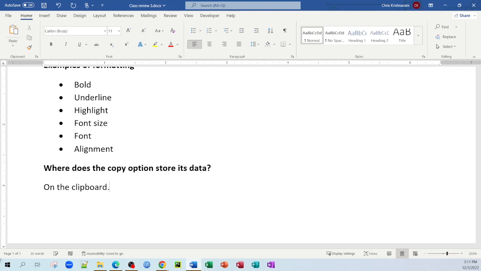How many entries does the clipboard have? 24. Good, 24 entries. And is the clipboard a permanent storage or a temporary storage? Temporary, sir. Very good.